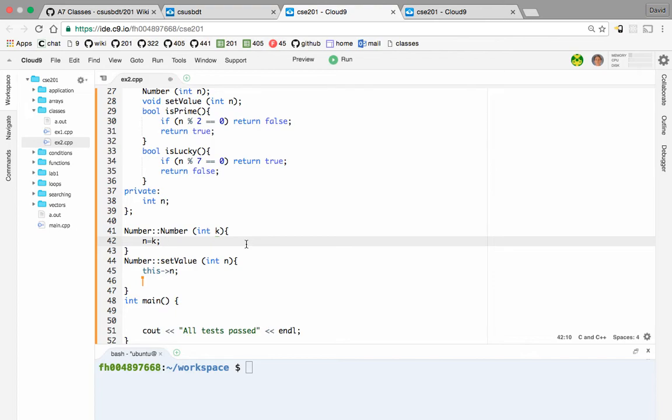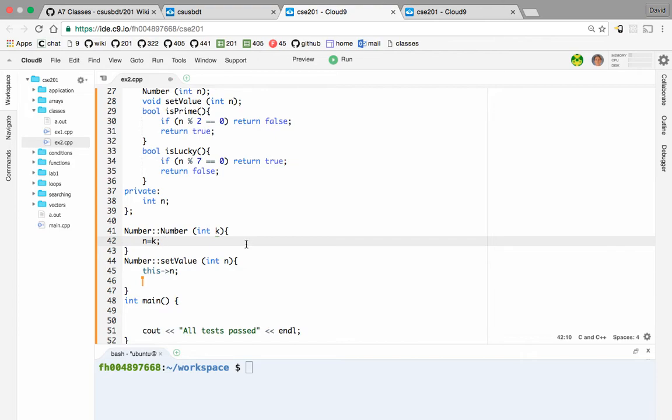How many other people are lost on this one? It's just you, maybe. You don't get it, huh? Yeah, you got to think about it then. I'm not sure why you're not getting it. I know it's hard, okay? I know it's hard. And I'm repeating the language a lot, and I don't know. Is there anyone else who wants to give a shot at it? Yeah, go ahead, go for it.